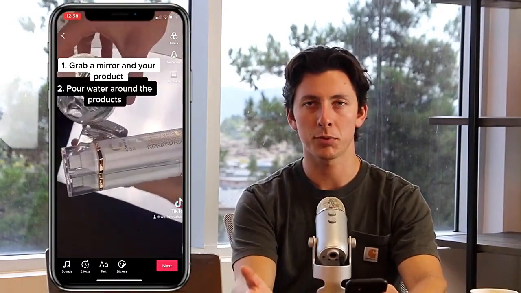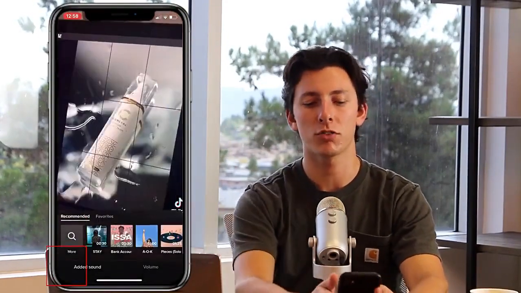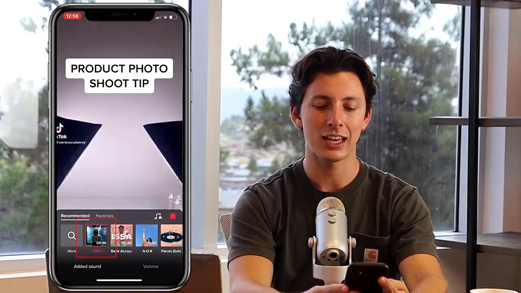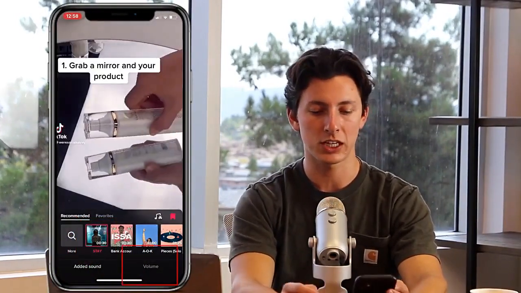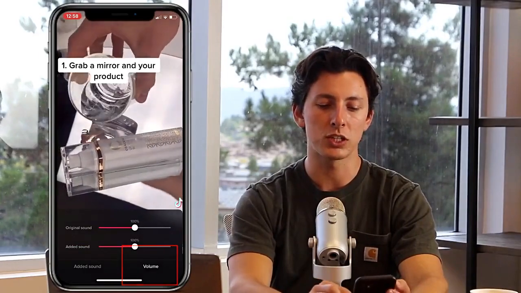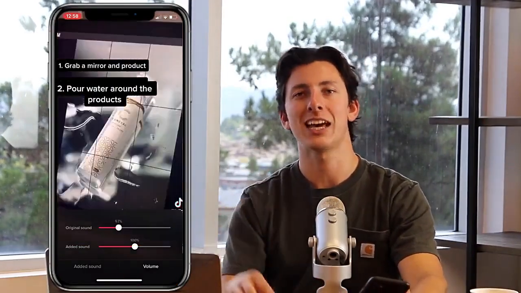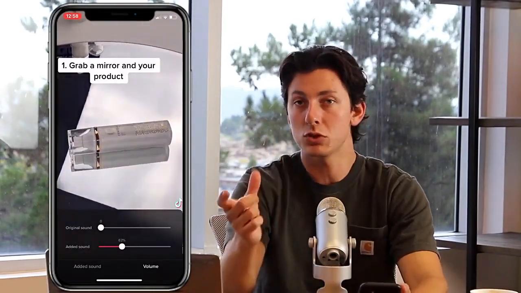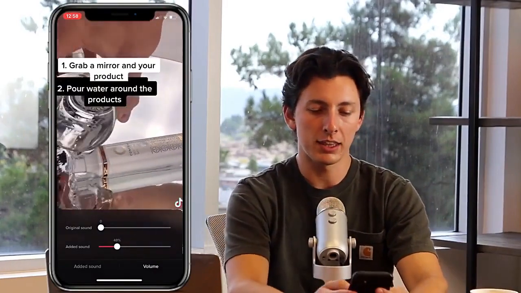So as we talked about before, make sure it doesn't have a trend on it already unless you're doing the trend. And then I'm going to click on that popular song and add that, but then we want to go over to the volume section, bottom right corner, so that we don't have our original sound in there. We don't want sounds of you moving your camera around and stuff like that. So I'm going to take away that original sound, and I plan to voice over this. I want to lower the added sound just a little bit, and the added sound is the music, and that'll be it.